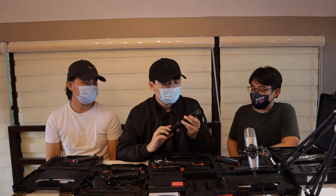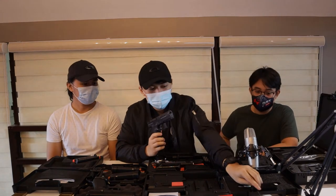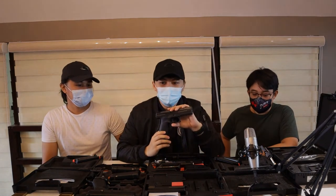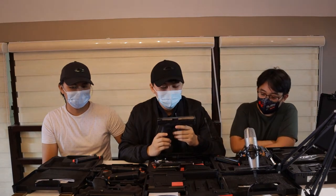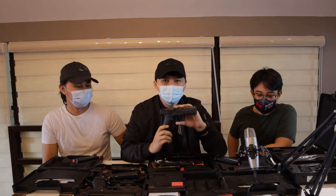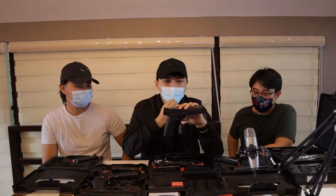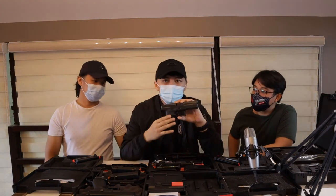Ako nga pala ulit si Zane. This is the CZ P10F, which is the full size version of the CZ P10C. Actually yung first choice ko is yung Glock 34 or VP9. But I chose this gun overdose kasi naka Glock 17 na yung pinsan ko, and feeling ko medyo magiging same lang kami. Tapos yung VP9, medyo yung mga H&K dito sa Philippines feeling ko medyo overpriced din. Kaya eto — I got this at a very low price. Kumuha ko ng striker fired pistol kasi gusto kong kumuha ng hammer fired soon na pwedeng gamitin pang shoot. So eto pwede ko itong ipang carry lang, at tsaka very lightweight — dahil polymer yung body tapos steel yung frame.